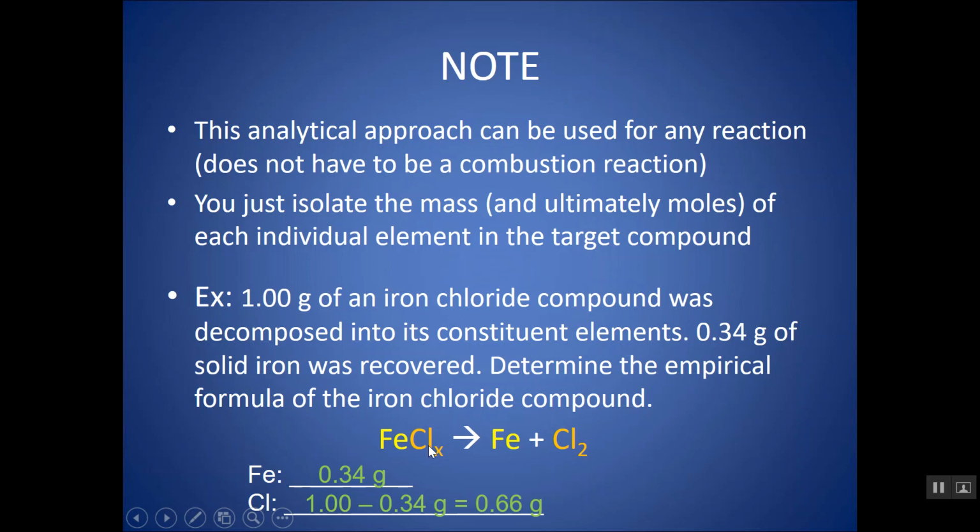So now I have the mass of each element. I can go straight into turning these into moles and finding the empirical formula. You might have been able to do this without even writing a reaction. I'm just showing you how these would react together. And if I do that, I should find that Cl should have a subscript of 3. You get FeCl3, or iron(III) chloride.